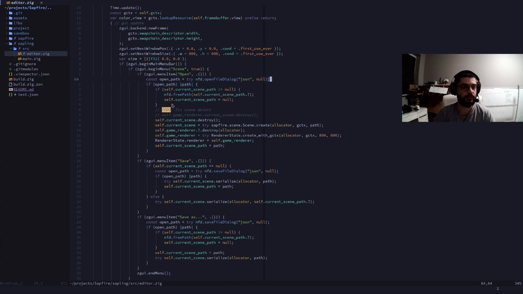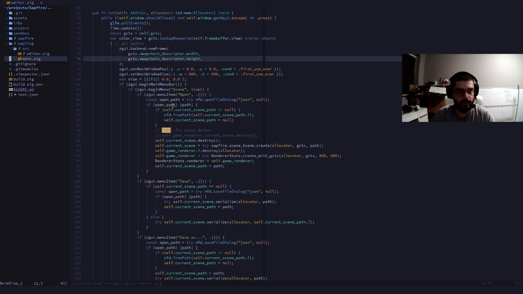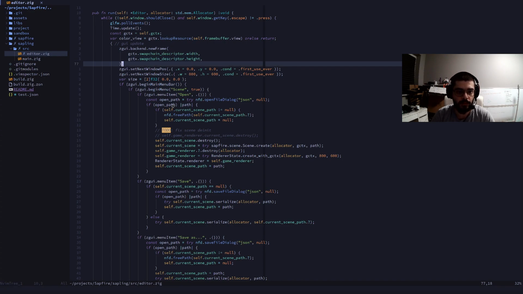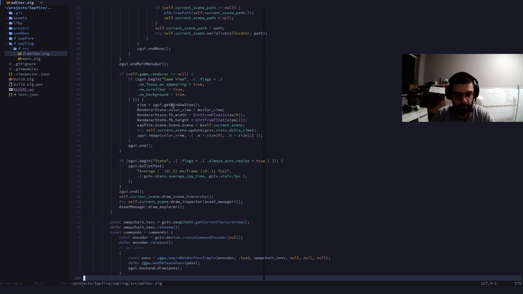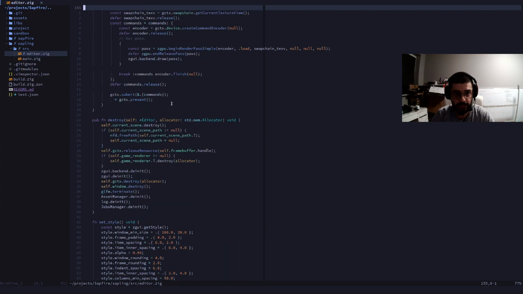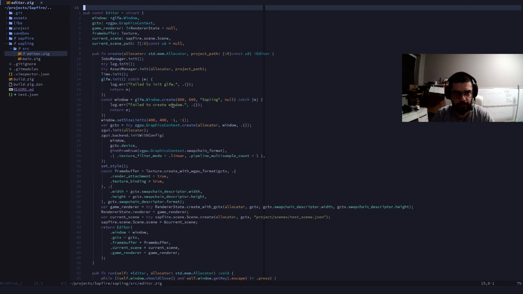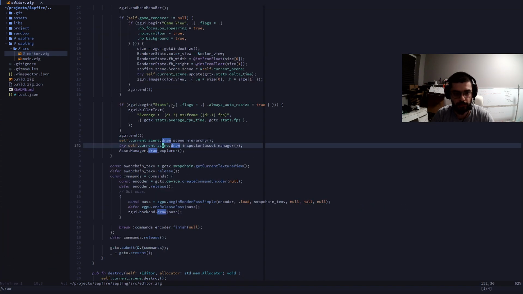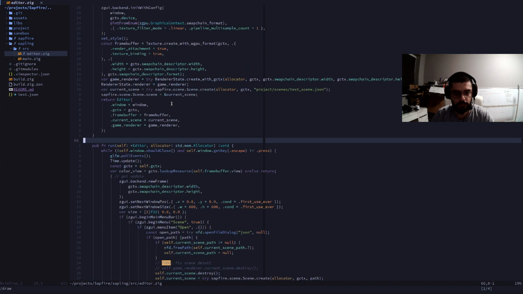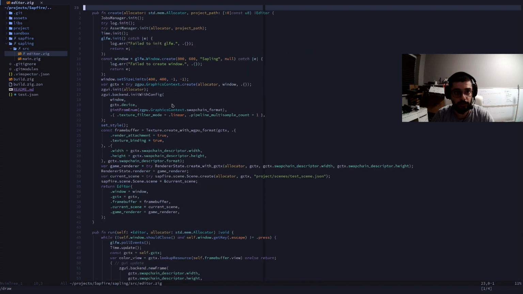Actually, hold on. Let me quickly edit one thing. When we add a new component, we actually add an empty material and an empty mesh. Empty mesh for sure. So draw scene hierarchy, draw inspector, and it will be somewhere here.